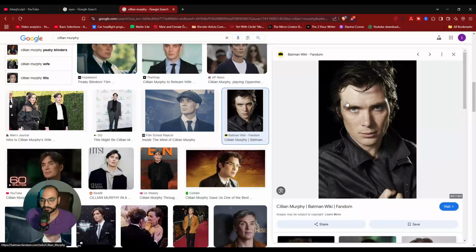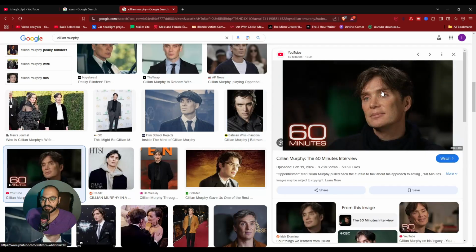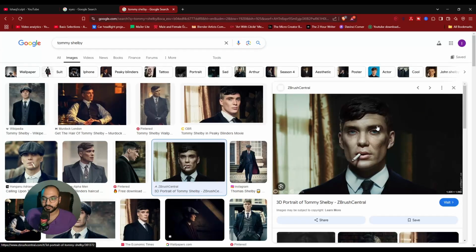A really good example of this is Cillian Murphy, and you can see that his eyes are deep set. Also, his eyes are quite up, so there's very little space between his brow ridge and his upper eyelid. You can see that the fat is very minimal on his skin. You can almost see the orbit of his skull. There's a lot of upper eye exposure, and because of how exposed his orbital area is, that is why we also get to see the death stare of Tommy Shelby, the scary death stare.